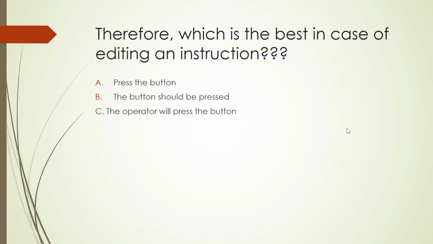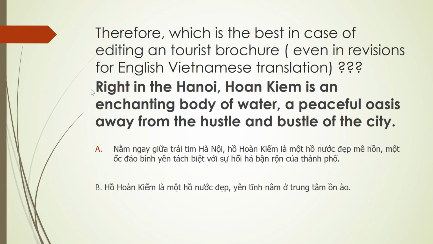The situation here is a kind of editing an instruction to use in the lift in a skyscraper. We have two versions: "Press the button" should be pressed, and "the operator will press the button." And you'll see that maybe option A is the best one, right? Because we need to be brief, short and brief in case of instruction.